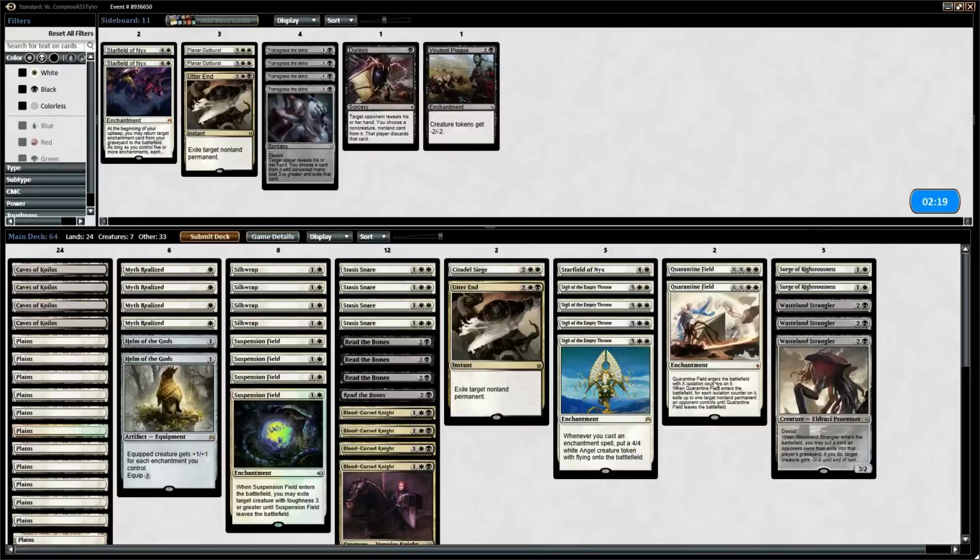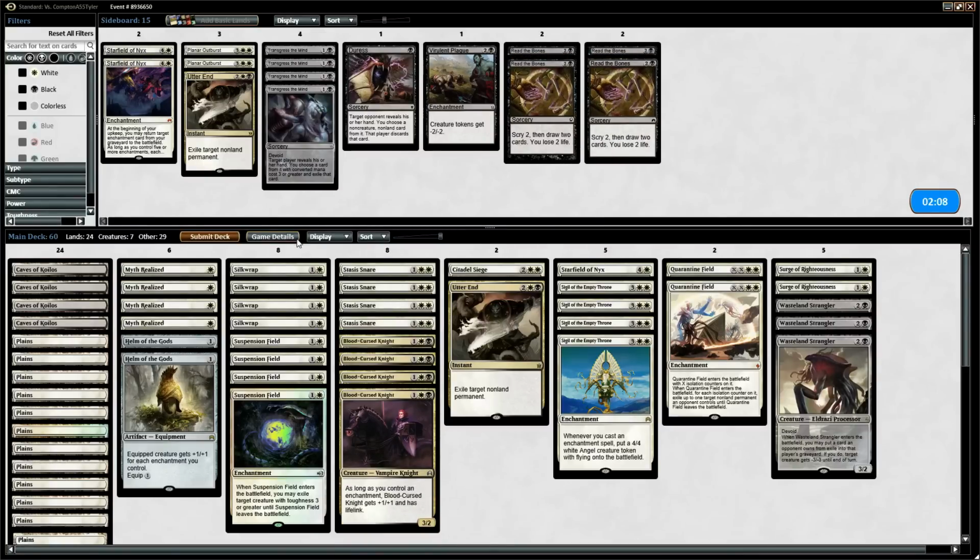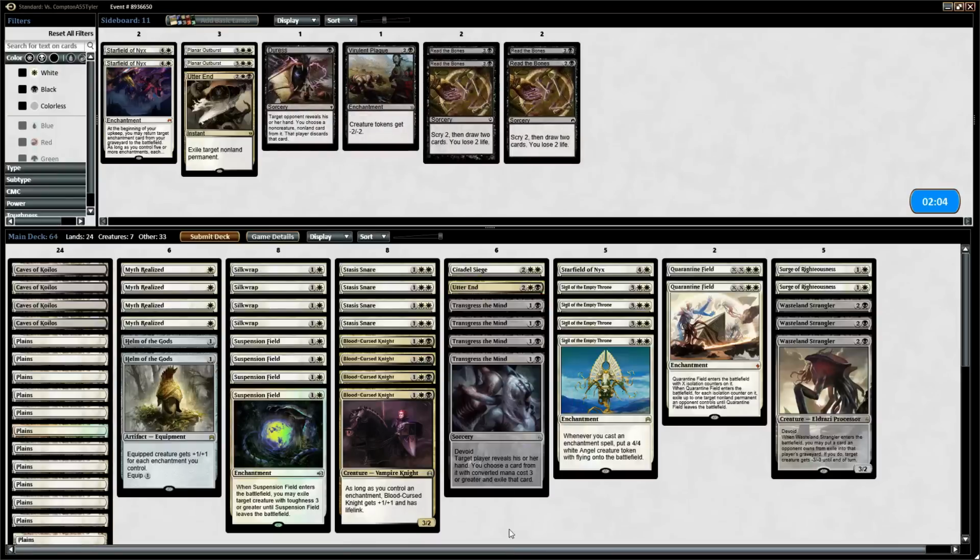I need to go up and count to Quarantine Fields. They're that good of cards. Silkwraps and Suspension Fields seem like they get rid of enough. Same as Stasis Snares. I think I will get rid of the Read the Bones. I don't want to be taking any unnecessary damage. But even Transgress the Mind gets rid of some very key cards.